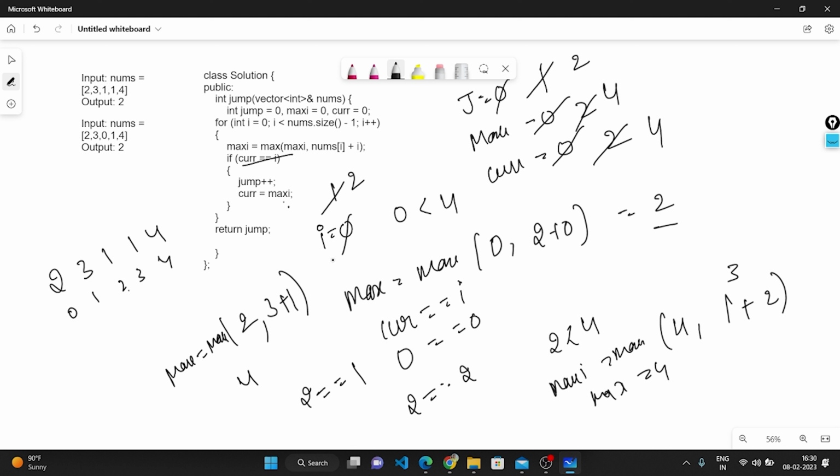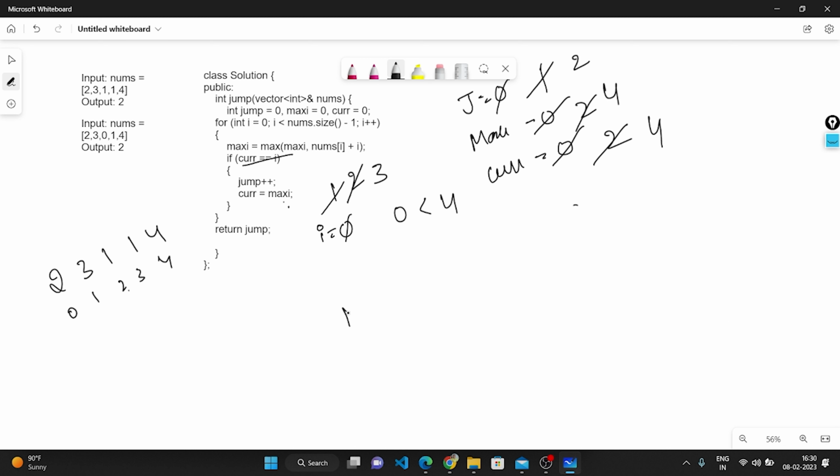Okay. Now we will update i to 3. Now i, which is 3, should be less than 4. Yeah, this condition is true. Now maxi will be 4. Here nums of 3 is 1, and the i value is 3. 4 comma 4.